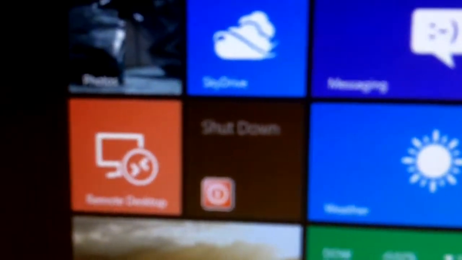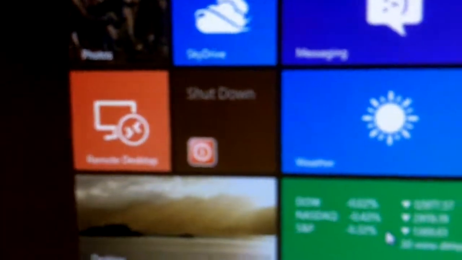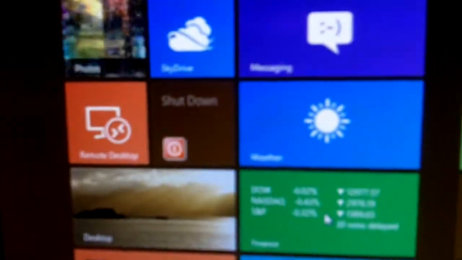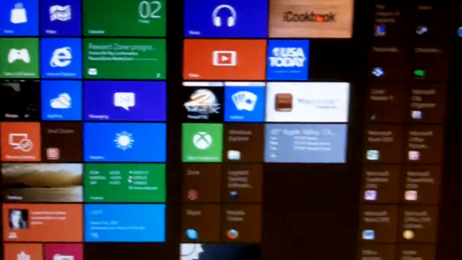There's many ways for you to shut down in Windows 8, but they're kind of hidden. You can also make a shutdown icon for the start menu with a little ninja work, and you can see how to do that on howtogeek.com, and it actually makes it a lot easier. You can also make shortcuts for hibernation, sleep, and restart. And so there's the Windows 8 start menu.